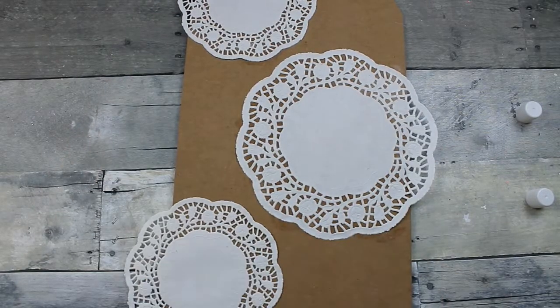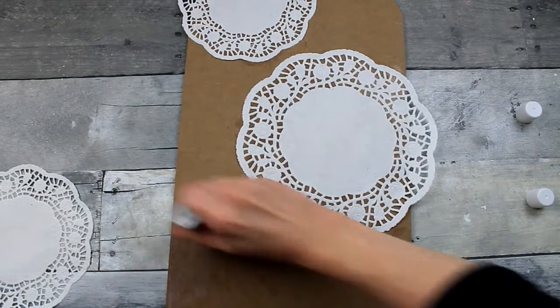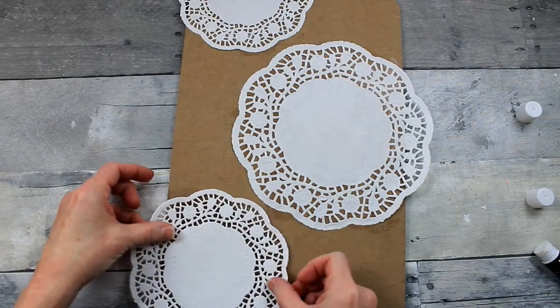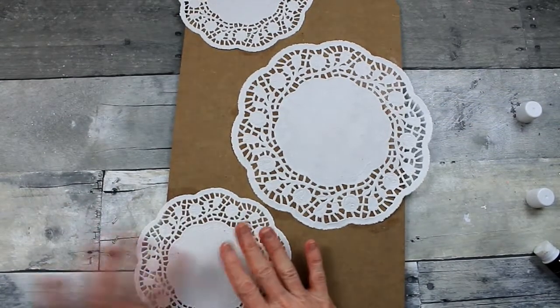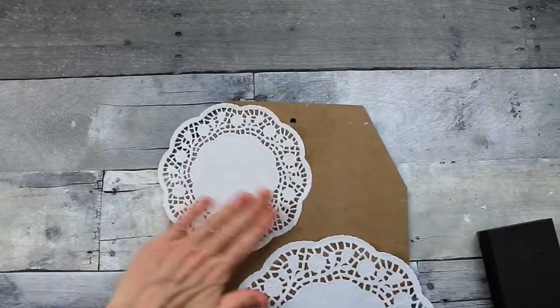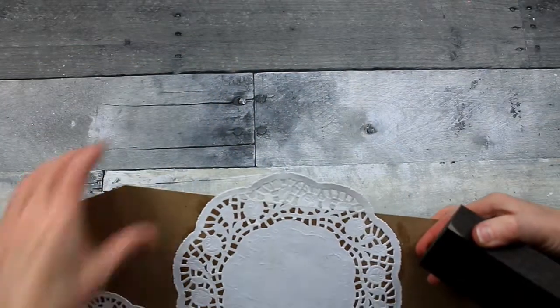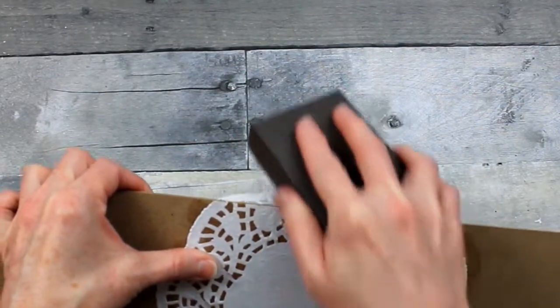This was a big pack. I think there were 30 in there. I think I might have already said that. But 30 in there, and so this is going to be good for lots of projects. I have another video where I did a Christmas sign and I did it with antique paper doilies, and that's very, very pretty. I'll try to put a link for you or put it in the cards so that you can watch that video if you'd like.